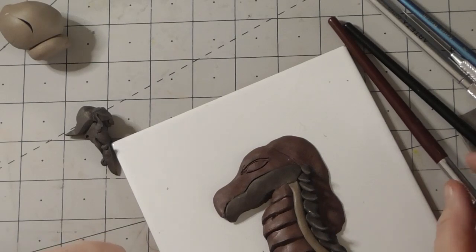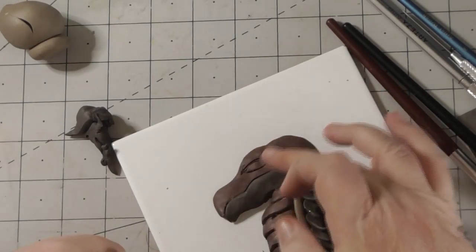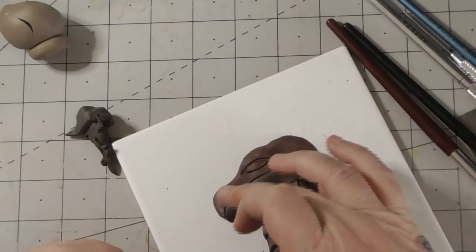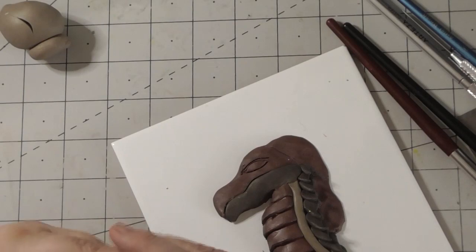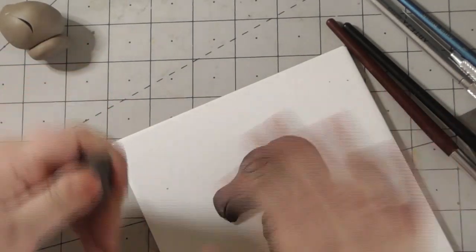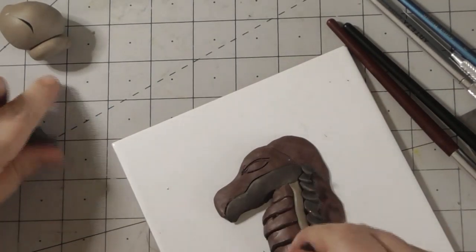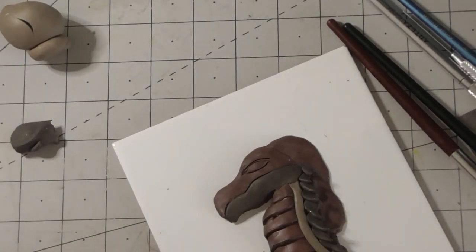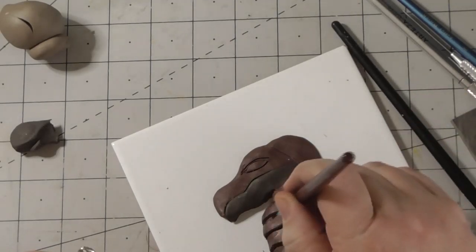Okay, so the next one we're going to do is the top half of his face. Now this has got to overlap this bit slightly. Actually, what I might do is put a piece in for his mouth and then put the top piece on, because it will make the top lip stand out slightly. So just a thin piece. And then we're going to put the detail on in a minute.